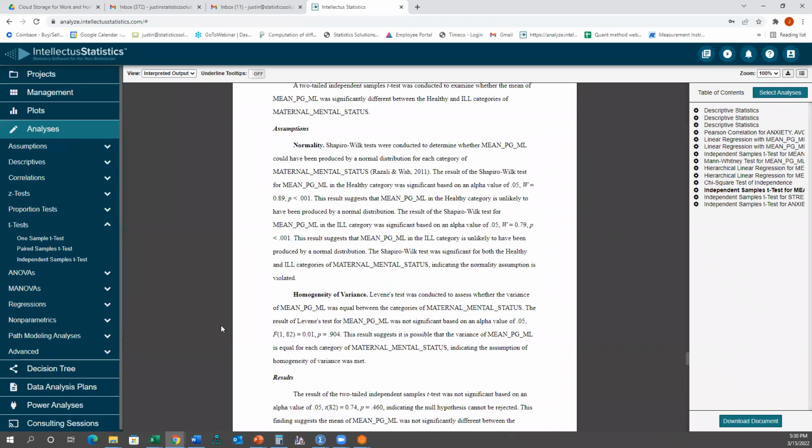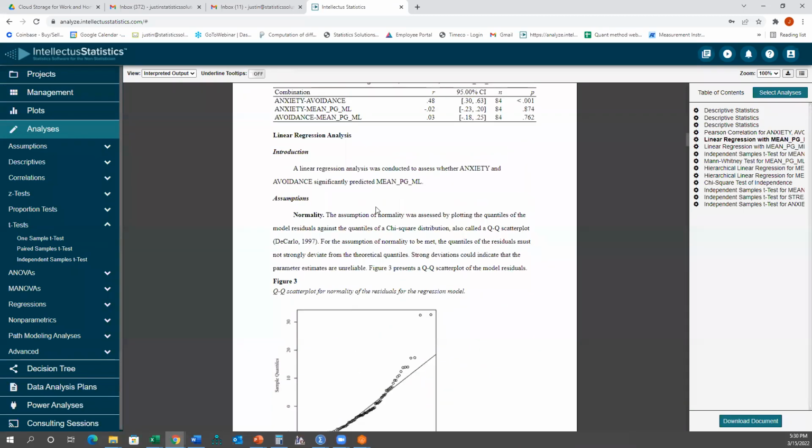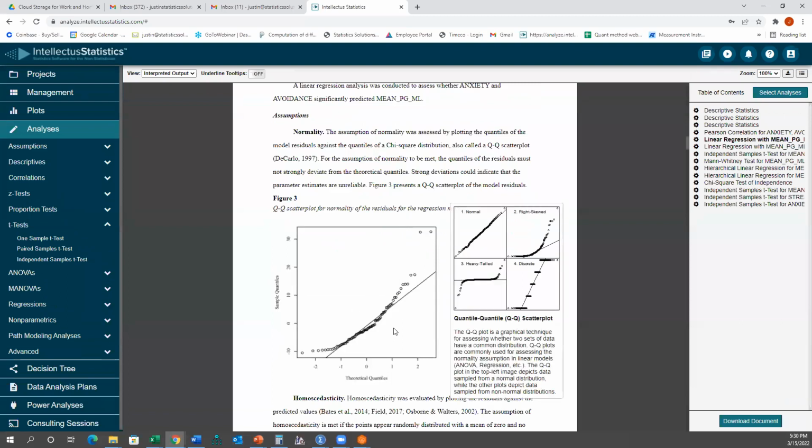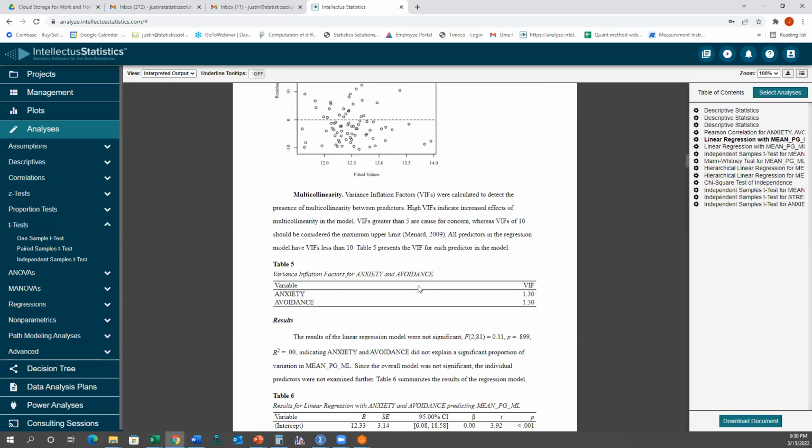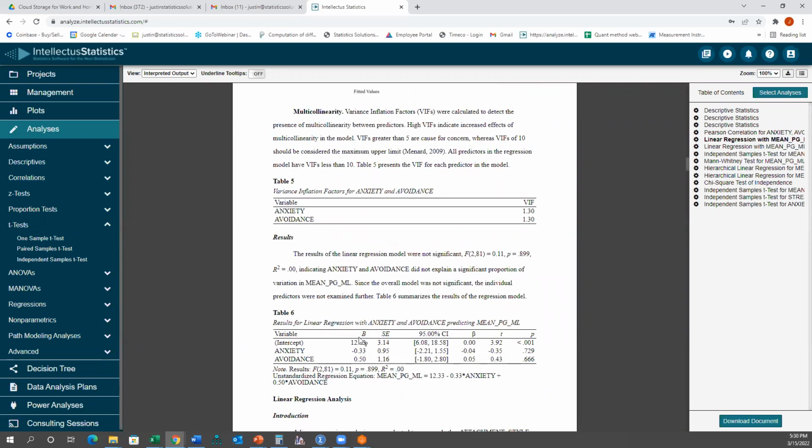It checks for assumptions. Here's a linear regression. For a linear regression, it is going to check for the assumptions of normality, homoscedasticity, and multicollinearity, and then it's going to tell you whether, in this case, anxiety and avoidance predict this outcome. It is a medical measurement for oxytocin, and in this case, it does not predict.